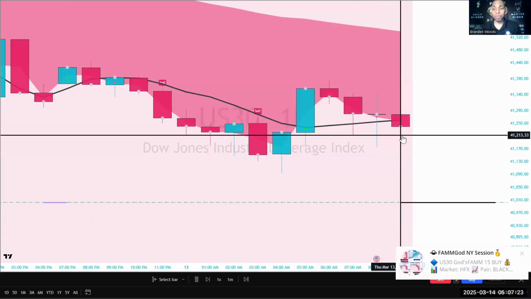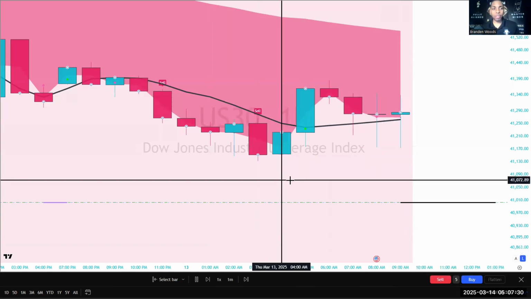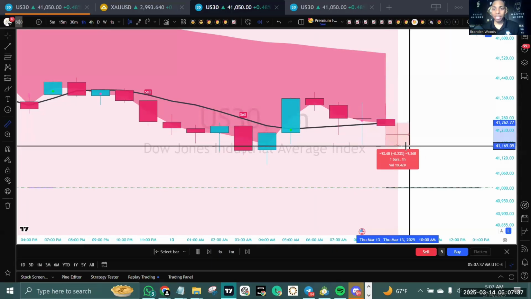Okay, we saw it just now, minute by minute. As soon as that line gets crossed, that's where you're entering in at. Now this is 1 minute at a time, so you'll have a lot more time to actually enter when it does that.